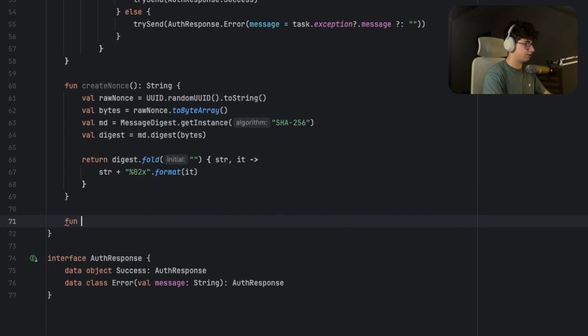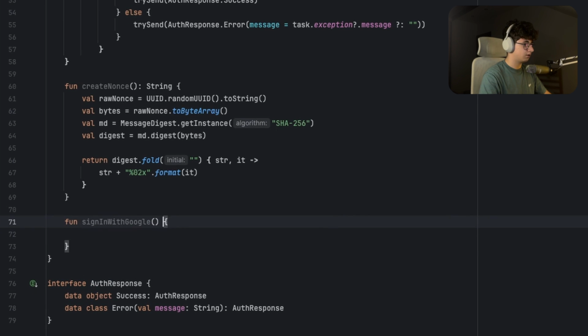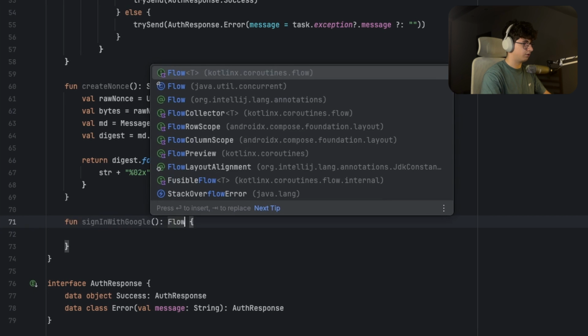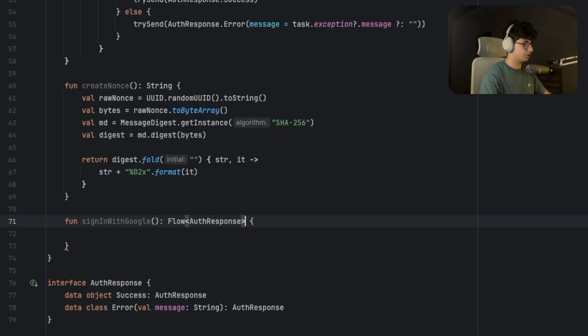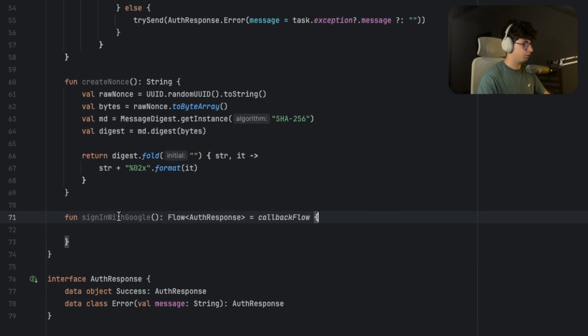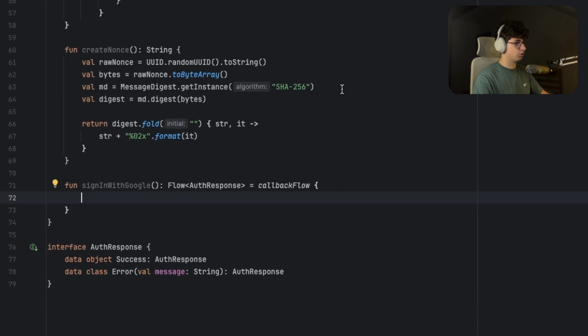So let's say signInWithGoogle, open the curly brackets, and let's also return a flow here that is of type AuthResponse and open the callbackFlow. Now we need to create a Google ID option that will give us the user Google ID.